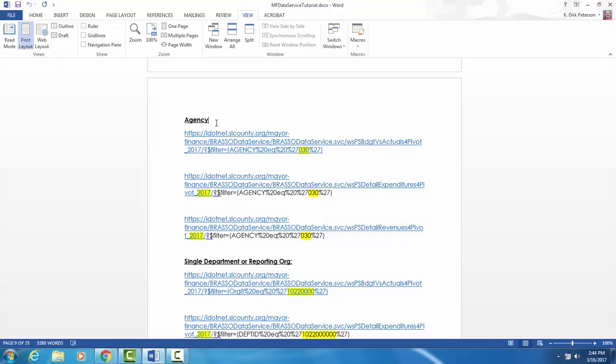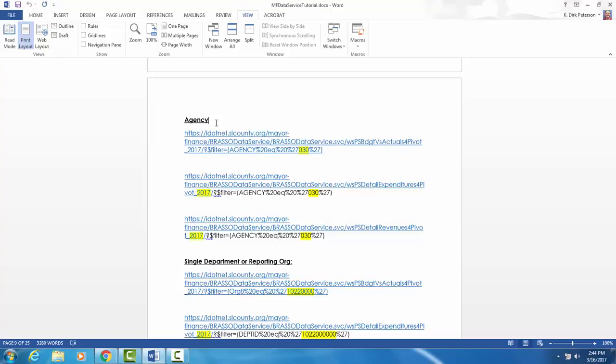So now that we understand which set of 3 URLs to select, we need to copy and modify them. Of course, the All County scoped URLs need no modification because that set of data doesn't need any refinement or filtering. However, if you are using the agency or single department section URLs, you will need to do some very minor modifications.